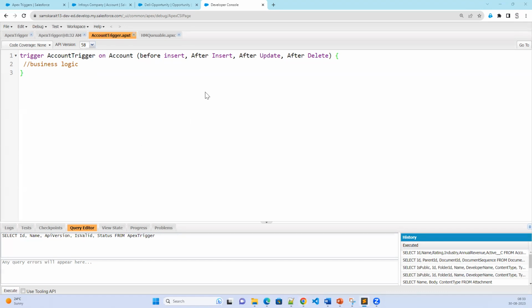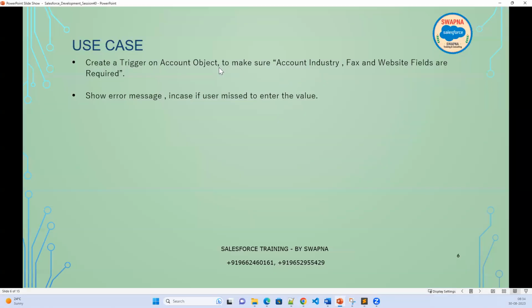Let's understand the easiest one first, then we will go for the complex one. Here I'm going to write the business logic. Now, when does the logic have to be executed? Whenever, to make sure the account Industry is entered correctly or not. It is not mentioned whether it is a new record or an existing record.